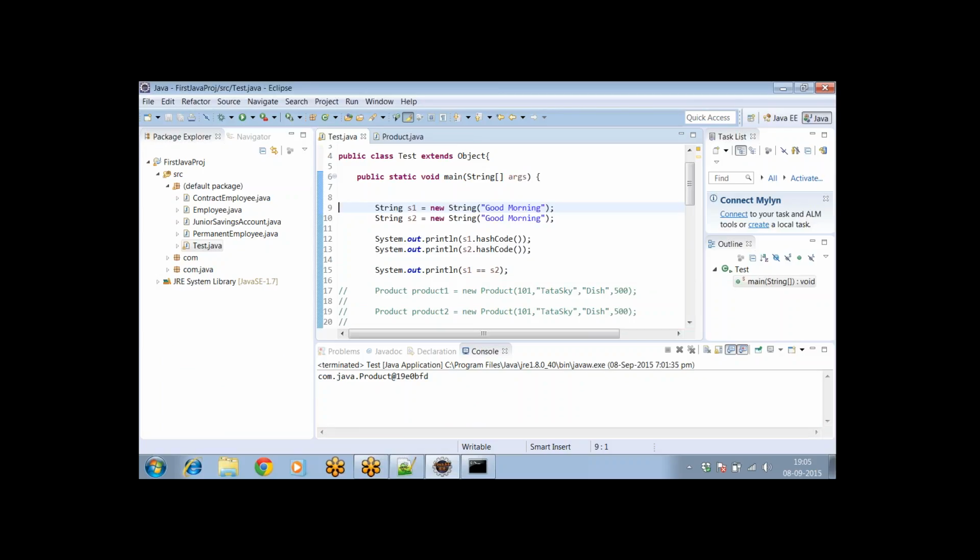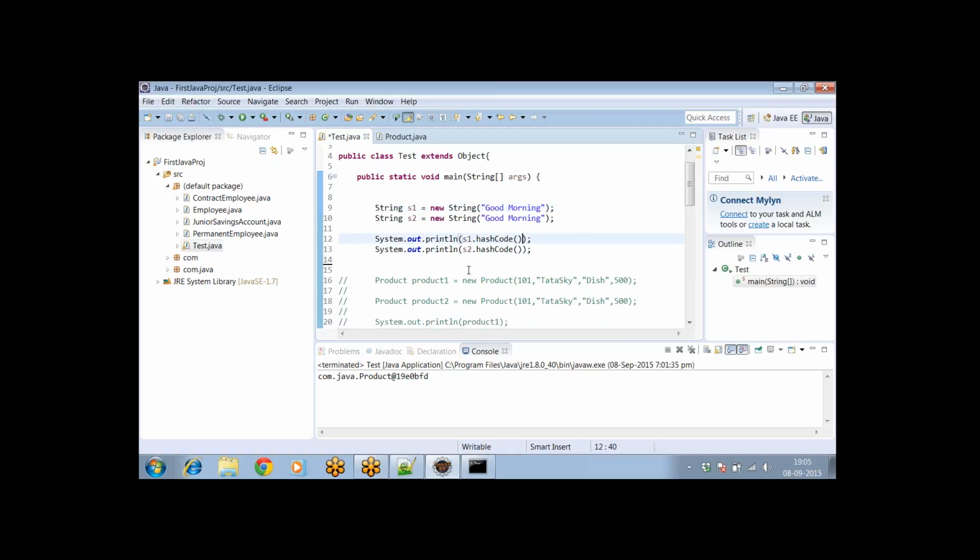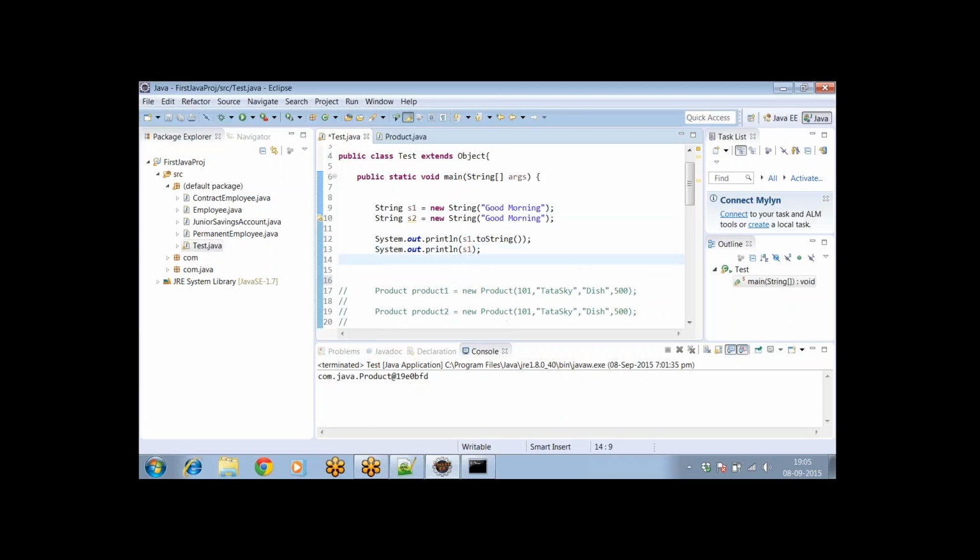See, I'll try to call the toString method here, and also I'll try to print that reference variable value. So let's see what happens this time.